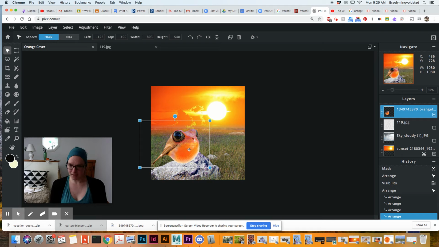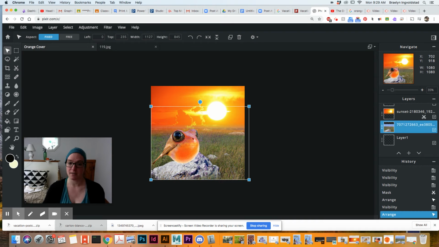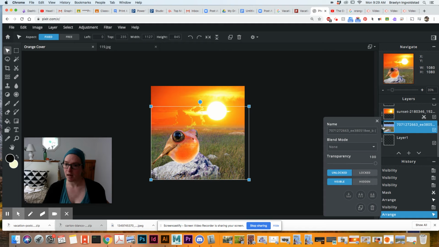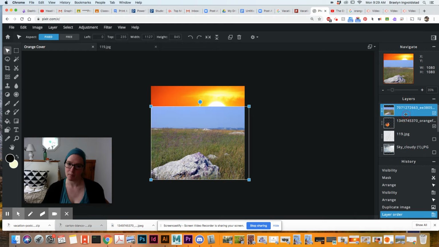So this can help him look very much more in the world, all right? So to do this, it's actually not that hard. What we're going to do is we're going to take the background photo of the field. I want the rock to be separate, and then I want the rock to be in front of him so that he looks like he's in there. So all we're going to do is come here. We're going to duplicate this layer, so I can do that here, or I can come here and duplicate here as well. Okay, so I'm going to move that on top of him, drag it up. It's all about the layer.